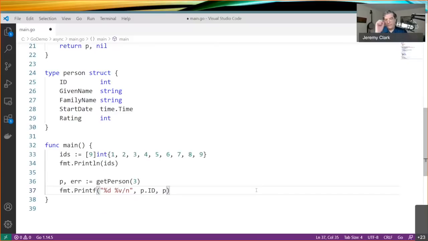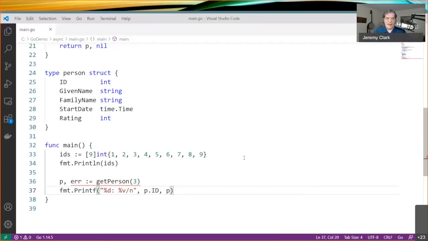And what we have for this format string, again, %d is a verb that means integer. So I'm going to print out the ID. In fact, let's put a colon after it. And then %v is a verb that stands for the natural format. We can really think of this as a toString. I could use a %s and it would have pretty much the same effect. What we have for a struct is it will print out all of the values of all of the fields. That's the default way that structs work.